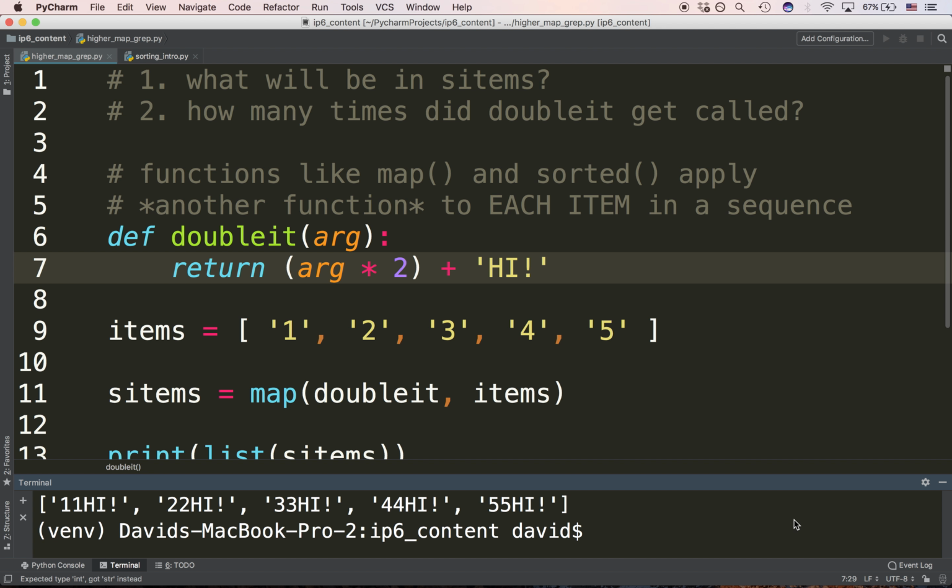Let's get cheery. The result now had hi concatenated to it. Now, I just arbitrarily came up with that idea, but I wanted to show that I can decide exactly what's going to happen. I can write a function for that purpose. Whatever I decide the function is going to do, that's what's going to happen to that item. And so these higher order functions that we can define ourselves get applied to each item. Now we're going to move on to sorted, and we're going to see that that will be the case for sorted as well.